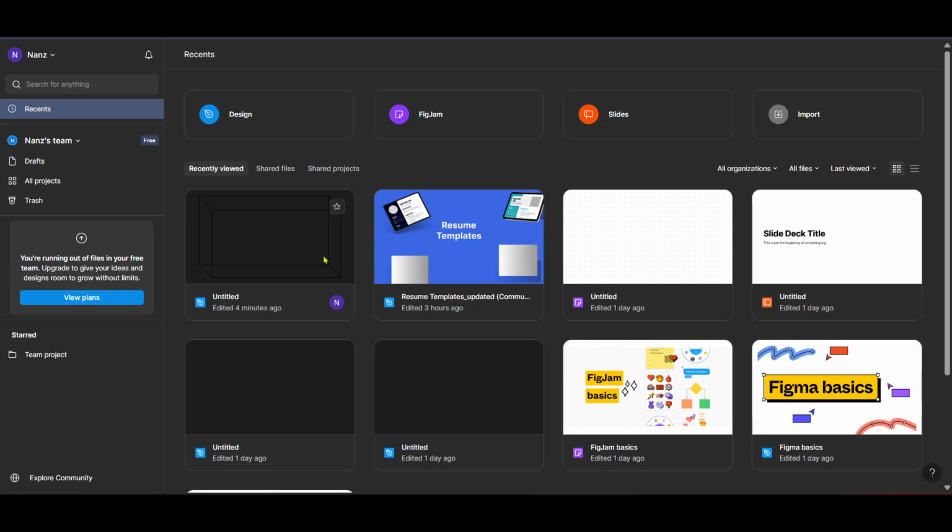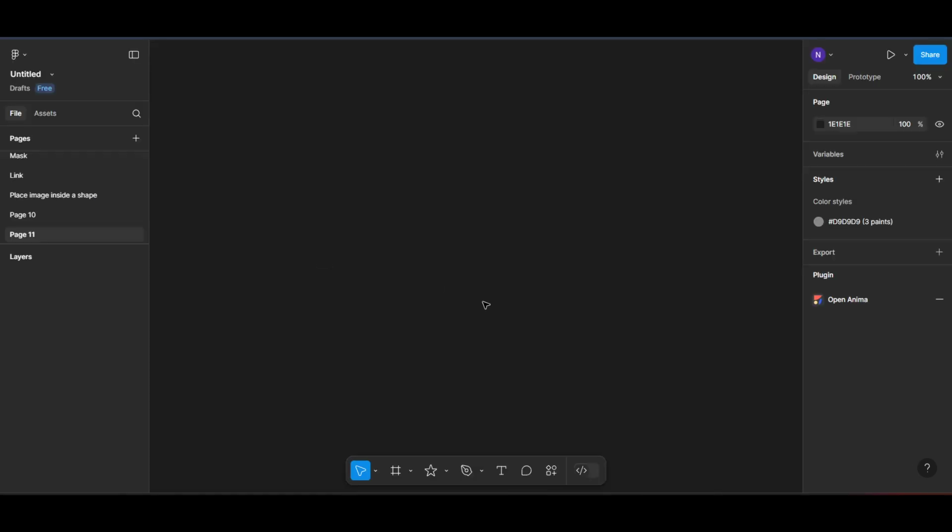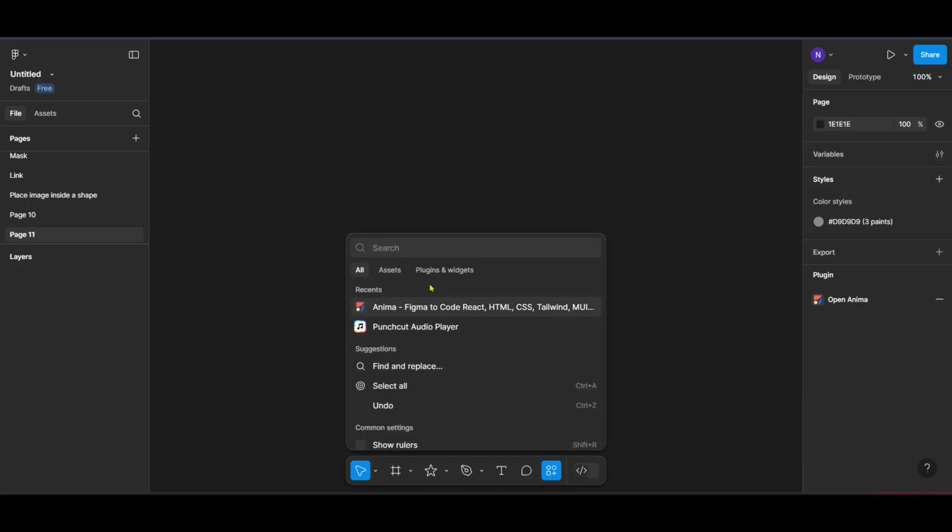Look for the Action tab and click on it. This feature will help you in executing different commands within your interface. Now in the search box, type in Anima. Anima is a powerful tool that allows you to incorporate videos and GIFs directly into your Figma designs. With Anima, the process becomes seamless and highly integrated, giving you the ability to preview the final look even before going live. Once you've searched for Anima, simply click on Run.